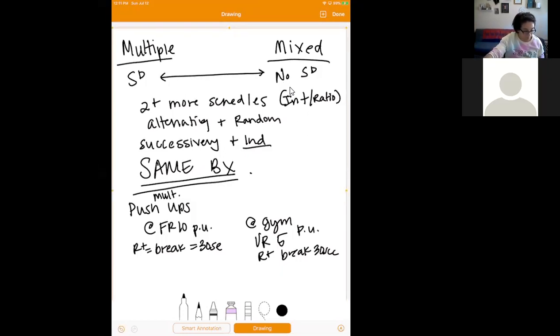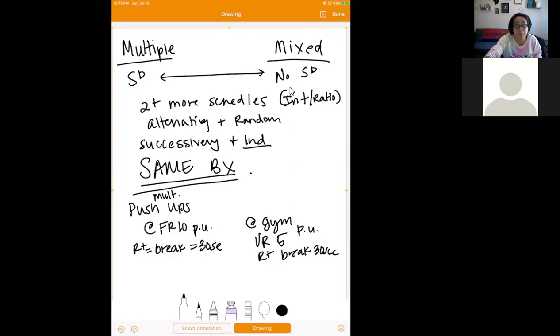The mixed is the same thing, except we have no idea when reinforcement's coming. Like we're on an FR10 and we're on a VR5, maybe, but we have no idea. There's no incentive. We don't know when the gym time is going to end. We don't know when we're going to get reinforced. There's no workout of the day up on your screen. You don't have any timers to tell you it's been 5 minutes. You're not counting your push-ups. That's the only difference. This one is crazy. There's another one that's also crazy. We just don't know.